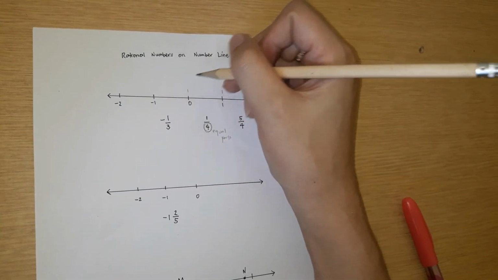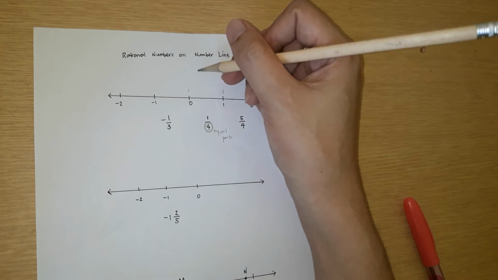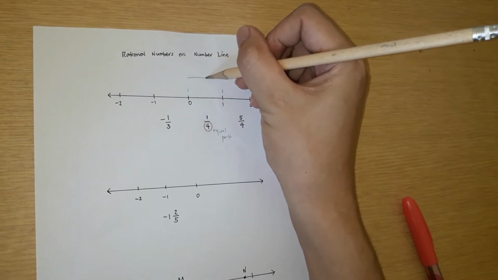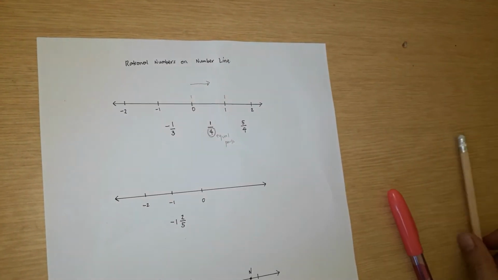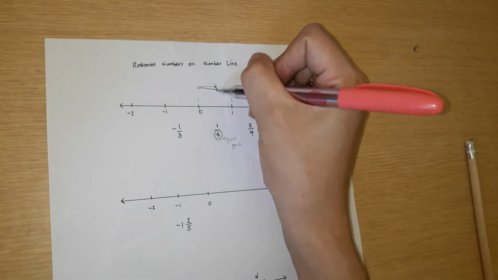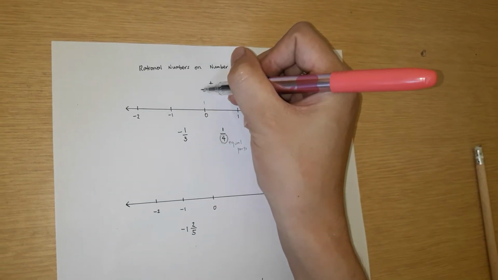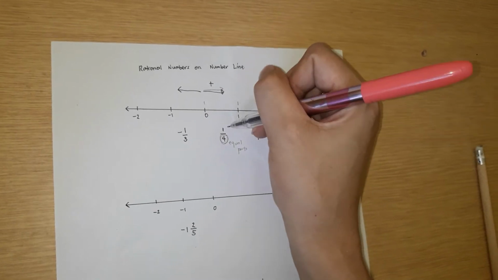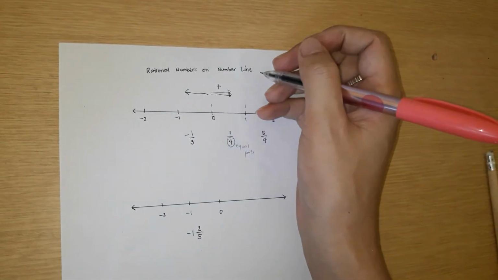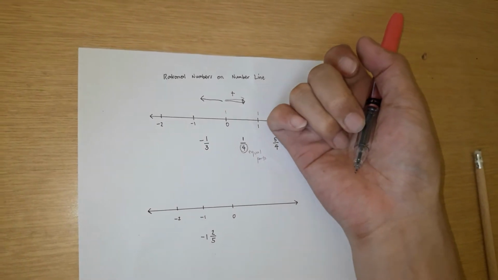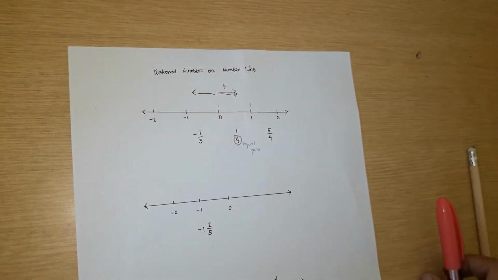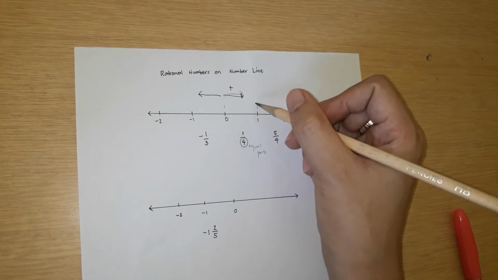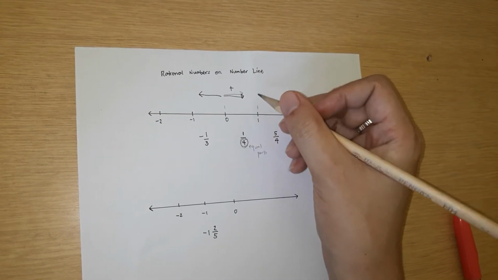So, isang step. If you're going to identify, if it is positive, you're going to start from 0 going to the right. If it is negative, you're going to start from 0 going to the left. Example. Our example is 1/4. So it means that we're going to divide 1 unit by 4. So this is 1 unit, 0 to 1, going to divide it by 4 equal parts.